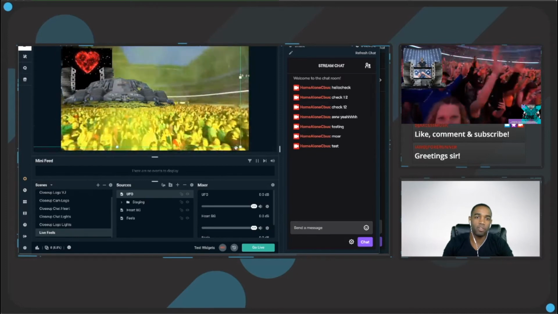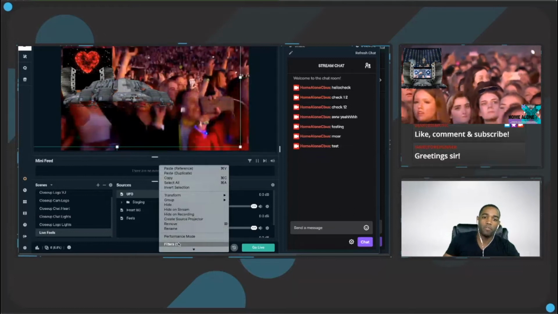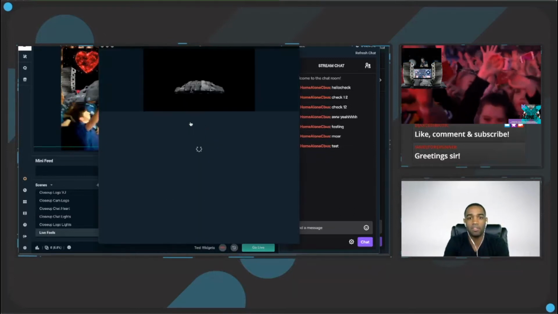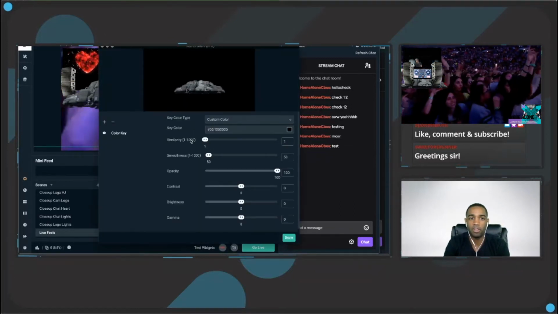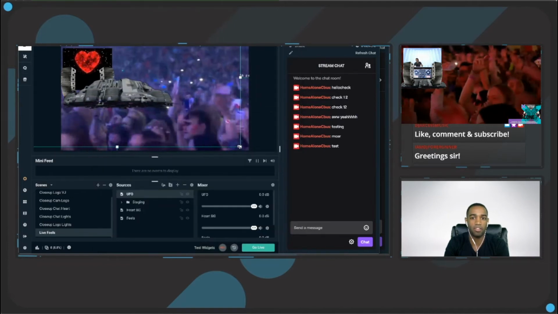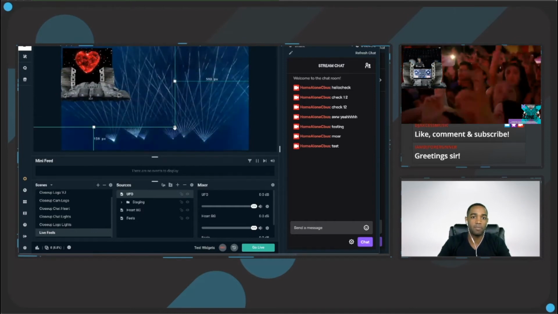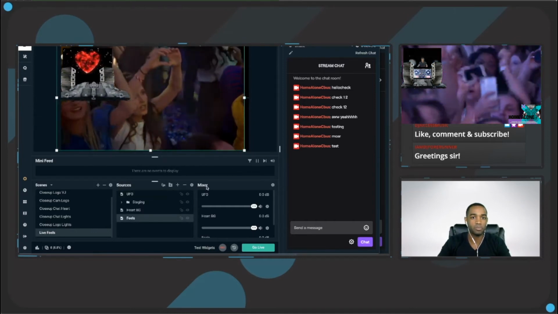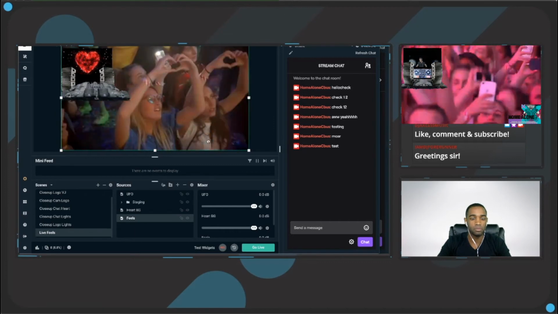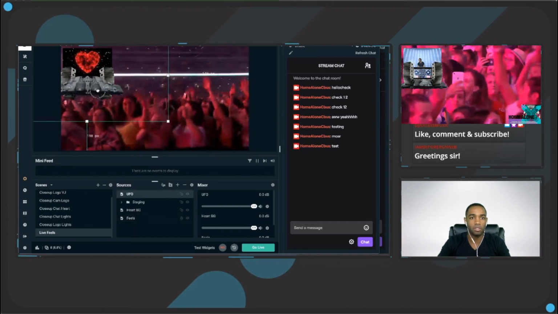Now you can see I have a little bit of information missing at the bottom of the UFO. So I'm going to go in and fix that. I'm going to right click back into the filters and then turn the similarity down. And I can see that it's still registering the black as green screen. So now I have a little bit more information there. Anything black is still going to be invisible. And that's why you lock your other stuff so it doesn't move around.